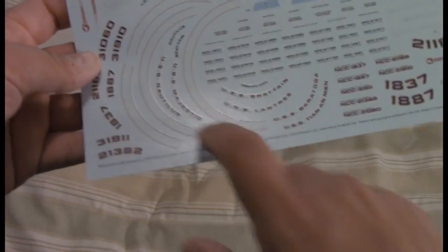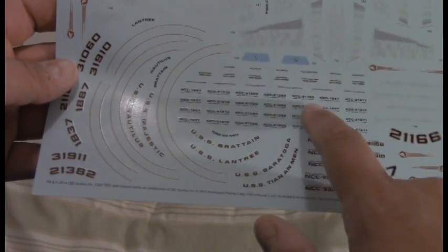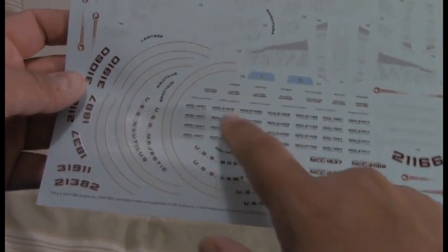So let's take a look at the decals themselves. First sheet appears to have mostly just the warp nacelles and the pylons for Aztecing, as well as the shuttle bay doors and all the different registries. So you've got your Majestic, the Nautilus, Britannia, Lantry, Saratoga, and Tiananmen, all the different numbers, and many, many more for the warp nacelles. Some additional Starfleet pennants, more pinstriping.